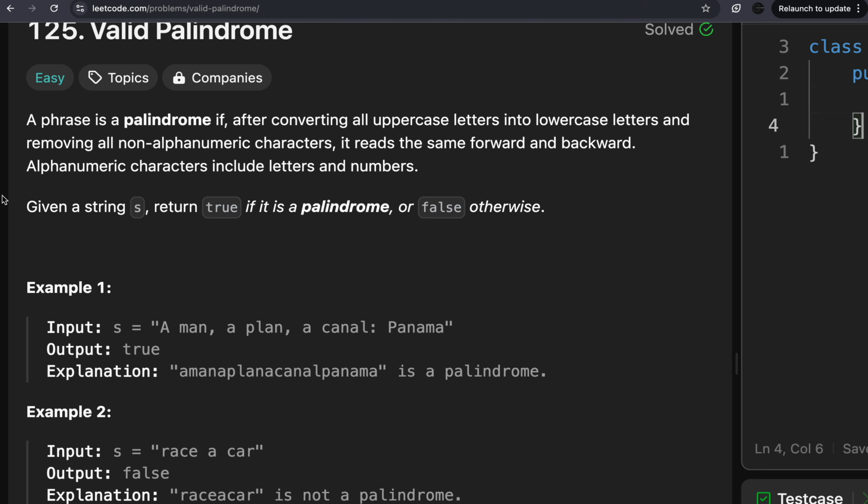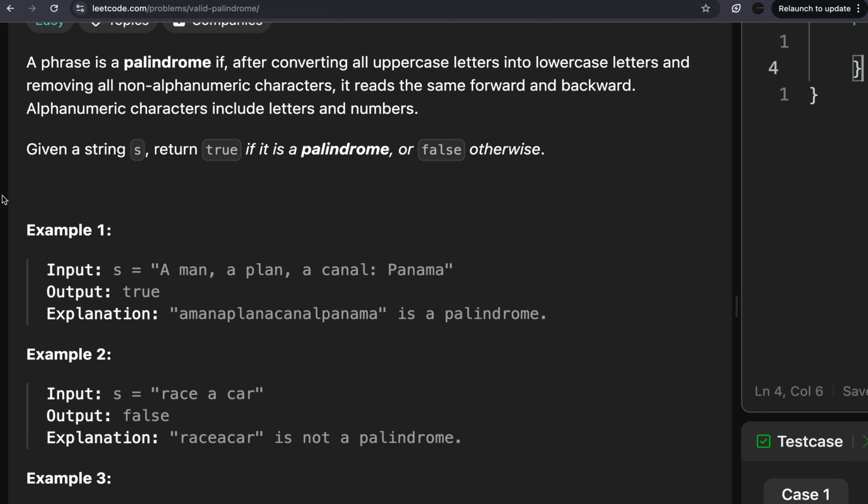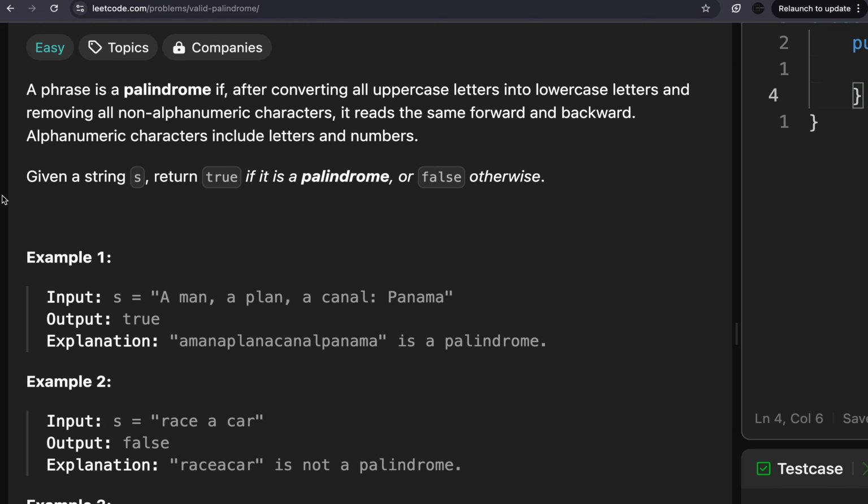So what they're trying to say is they just give one string. Before that I want to point out one thing here. It's not an actual traditional palindrome question. In a traditional palindrome question they mention what kind of characters are included in the string, so it is very easy to find whether the string is a palindrome or not. But in this question it's not like that. They don't mention what kind of characters are included in the string. At the same time, they give some kind of hint in the statement itself.